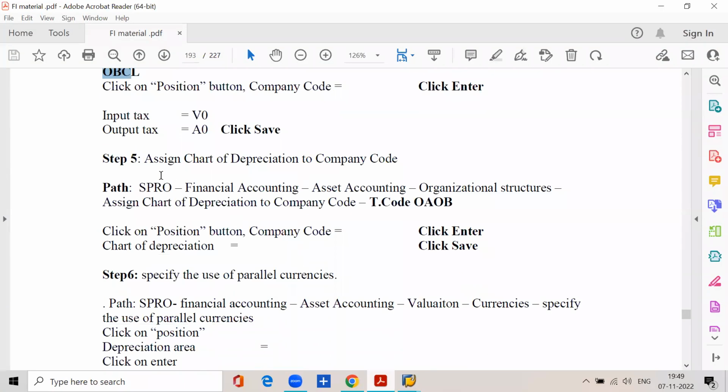Then assign chart of depreciation to the company code, right? Now, here, do one thing. You write one note here. Put heading note there.